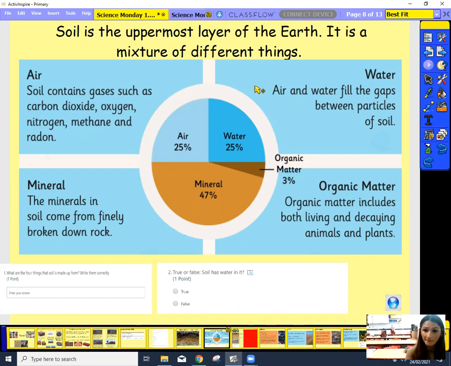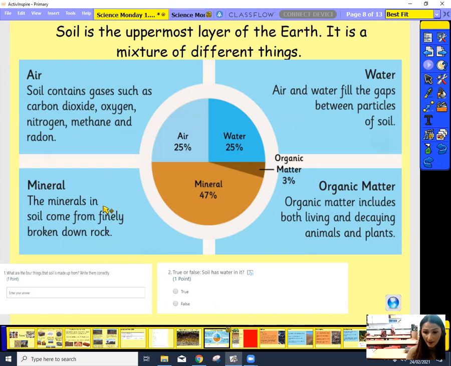As well as air, there is also water. Now, we can't see the water, but it's tiny, tiny particles that are inside of the soil that it's also made up of. And then we have minerals, okay? That basically means that it's broken down rock. Soil is rocks, it was once rock, okay?